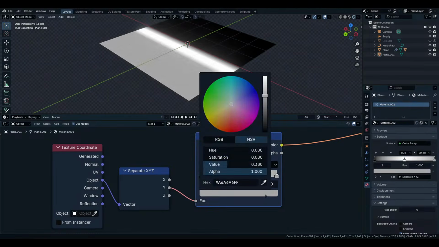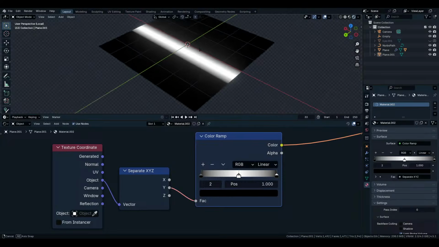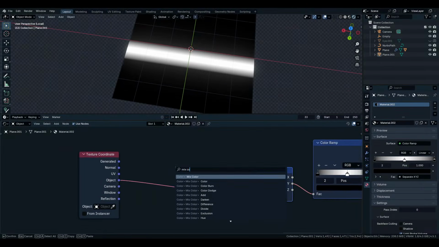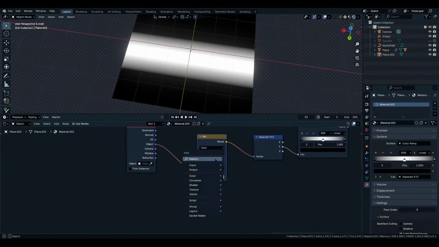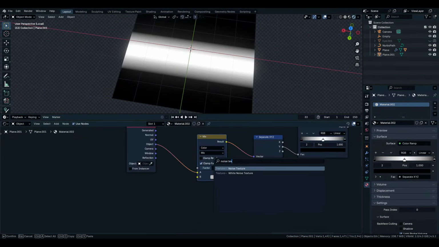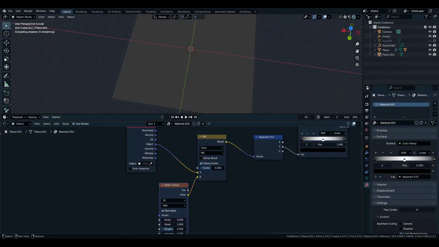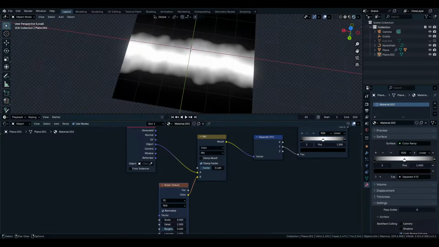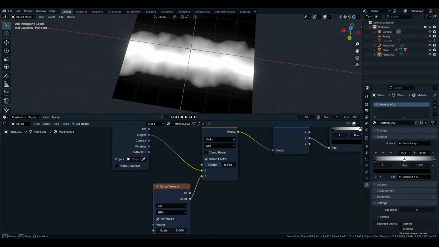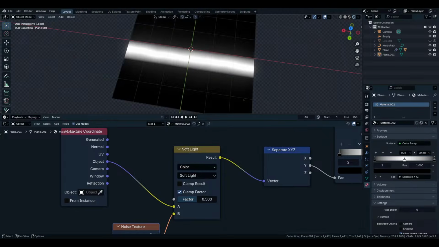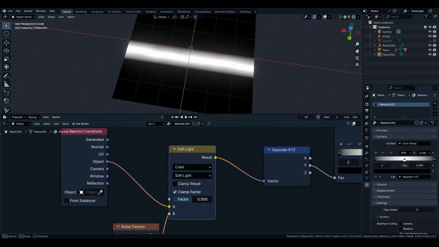to create that effect, and just a matter of adding a mix color and distorting these coordinates with a noise texture. Sometimes mix doesn't work really well. It's working right now, but if it's not working, you can use either soft light or linear light sometimes. Sometimes those work better. Sometimes, I say sometimes, not now.